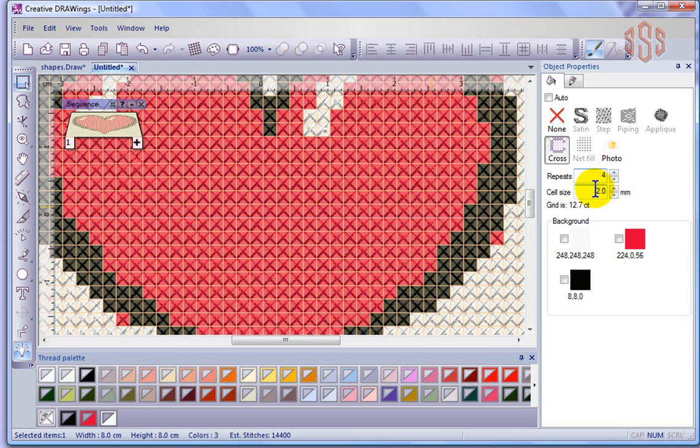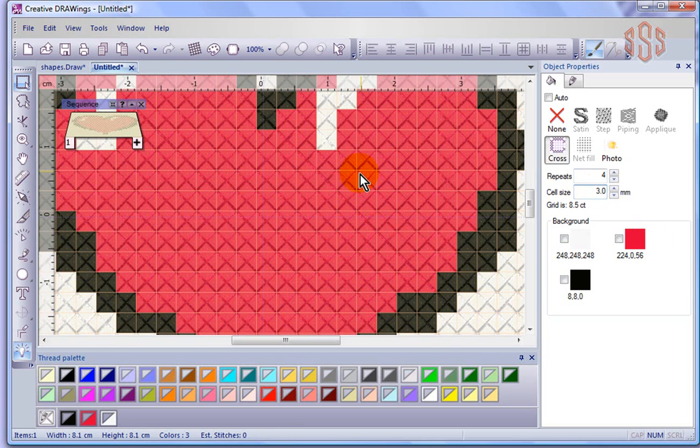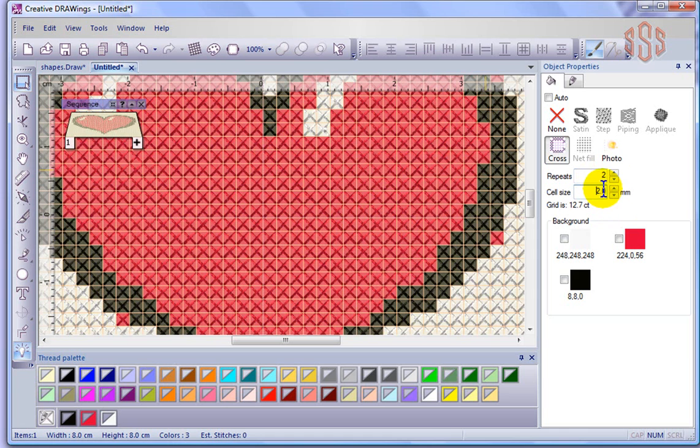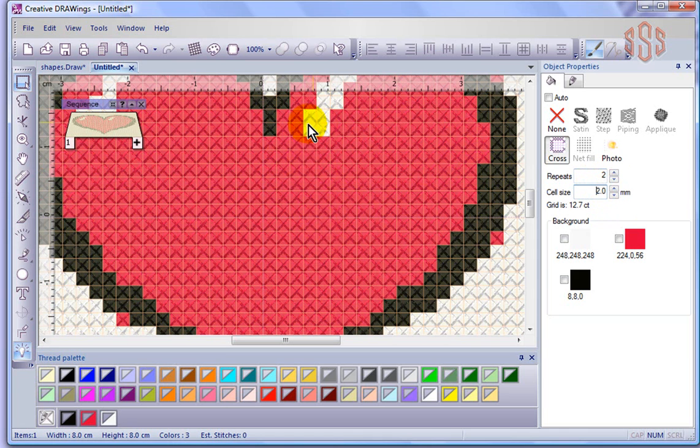Now the cell size is set at 2 millimeters. If I want to, I can change that cell size, let's say to 3 millimeters. And it makes, therefore, the artwork's still here, it makes the square bigger, therefore the cross bigger. So I guess if you're having a higher number of repeats, having a larger cell size is going to make room for that thread. If you want to have a smaller number of repeats, then perhaps you can go to a more accurate or smaller cell size. The more accurate your cell size, the more crosses you get, and the better it's going to turn out.